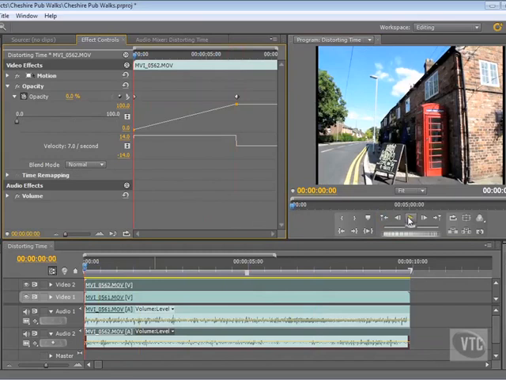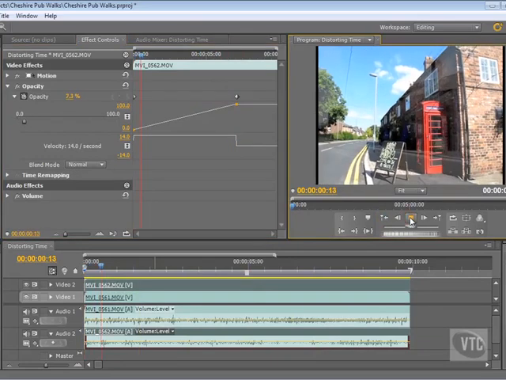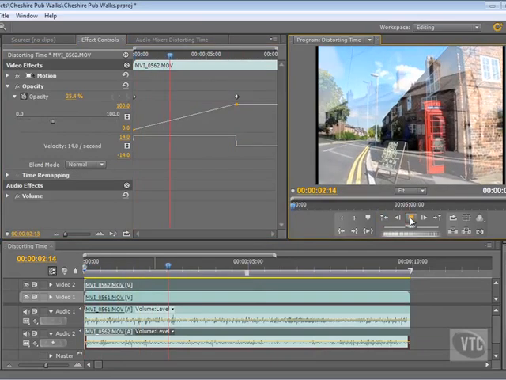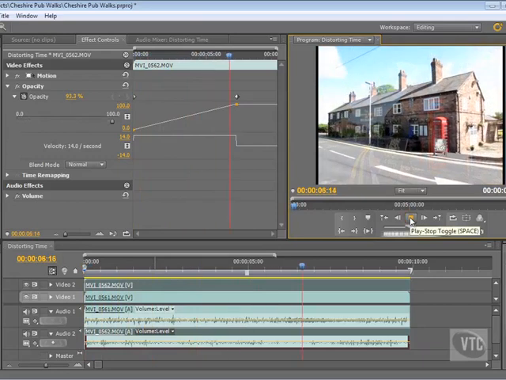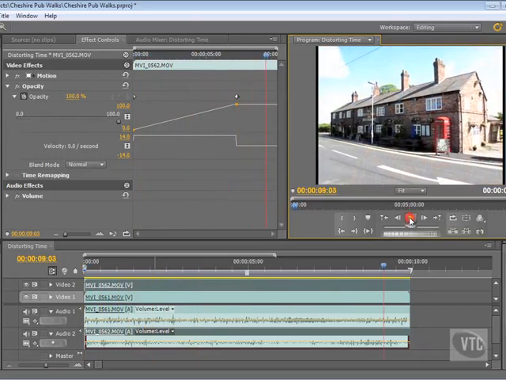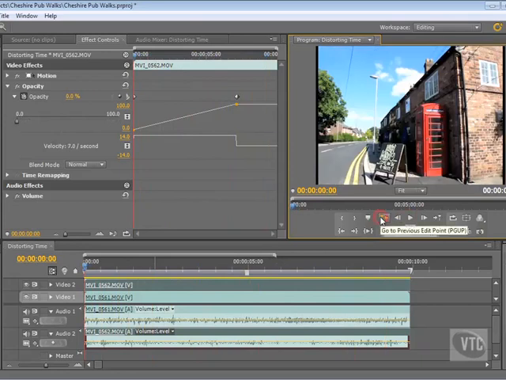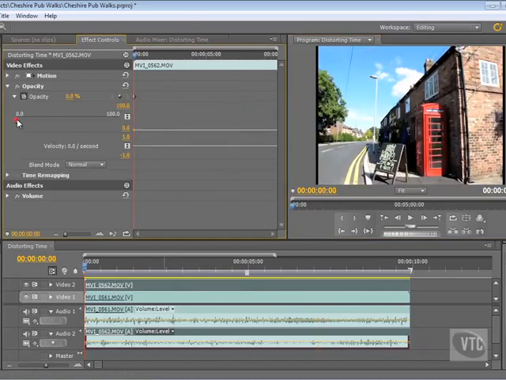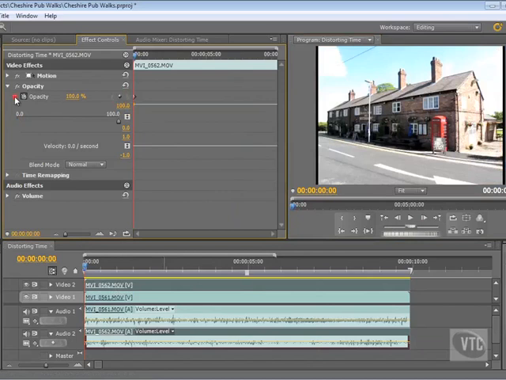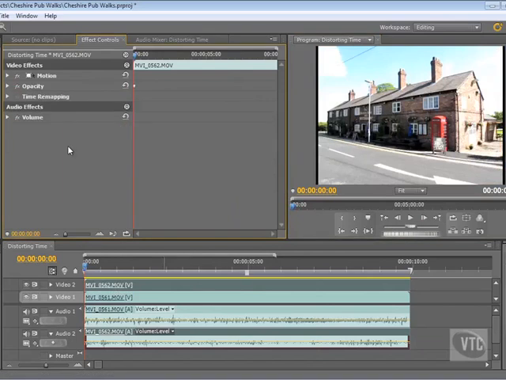So if I play this back now for you, playing this back through shows us that video track 2 is emerging from invisibility there, and we get, I'll just switch it off, we get the full opacity of video track 2 there as it gets to that point. If we just quickly want to remove these keyframes, just go to it there and click on there. And let's just bring this back up to 100%. Okay, I'll just hide the opacity now and we'll work on volume.